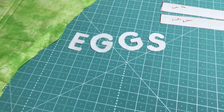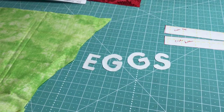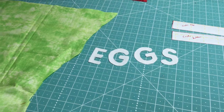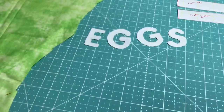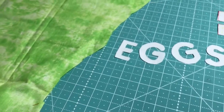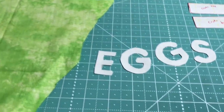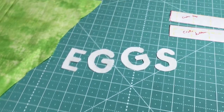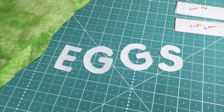Now one of the questions was: how do you know when you lay it down whether it's the wrong side or the right side, or whether you're doing it correct? Let me show you what I do. If the person who did the directions did it correctly, then it's not going to be a guess — they're going to actually tell you whether your pattern is right side up or wrong side and whether you have to flip it or not.